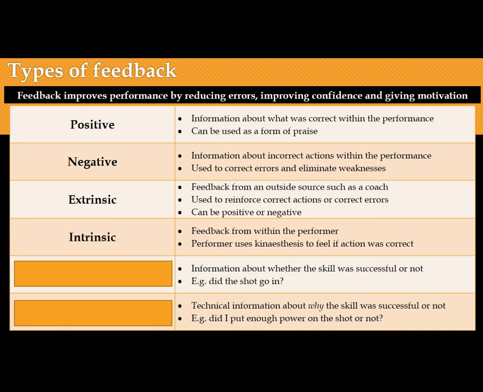It's used to reinforce correct actions or correct errors that are in performance. Intrinsic feedback is only developed later on, and this is feedback from within the performer themselves, and it's using the idea of kinestheses to feel if an action was correct. So you can feel whether a tennis serve was correct with the contact that you get and the feedback that you get back from the contact on the racket.